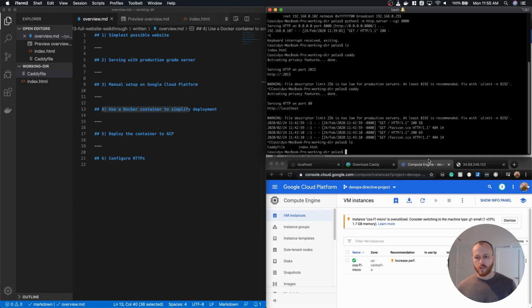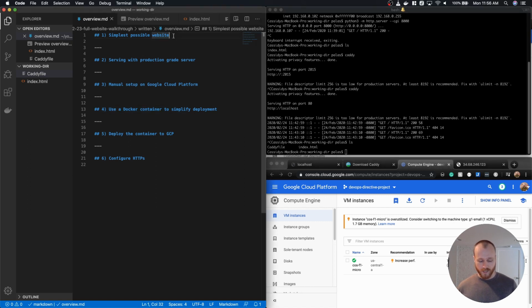Okay, so for Docker to work, we want to use a Docker image. I'm actually going to walk all the way back to that simple Python server, and we're going to take that and wrap it in a Docker image. So to start, I'm going to do docker run -it. That'll give me an interactive terminal that I can actually work with.